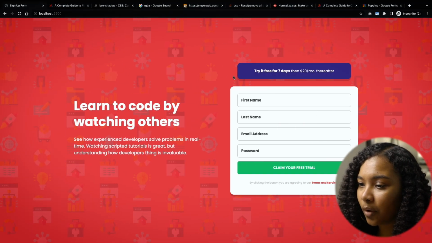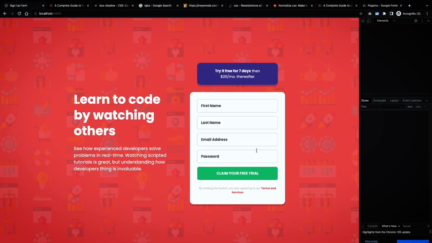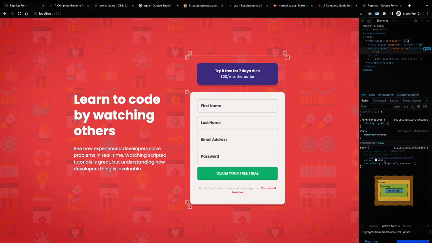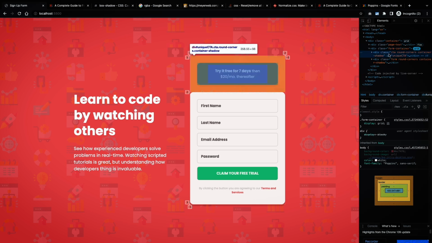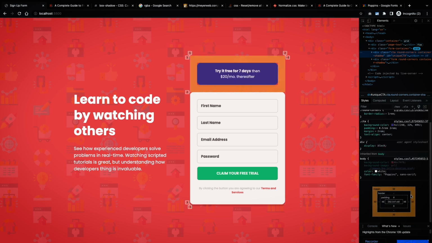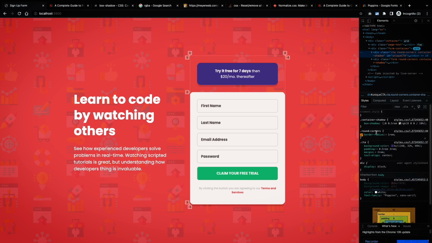Let's take a look at what that's done. So if we inspect it here, we'll see that we have our grid, our form container, and we have our 2 pieces here. What this has done is kind of given us defined boundaries. However, it appears that this has a margin to it. So this is CTA rounded corner. You can actually dive in here and see what that margin is being caused by. And okay, it's from CTA.